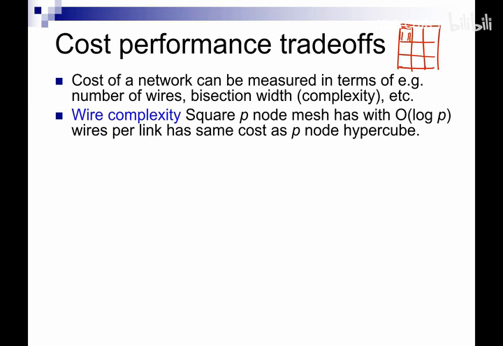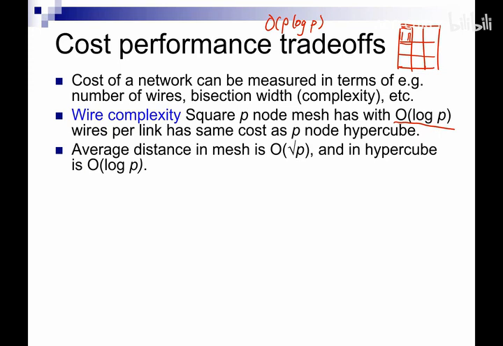And in fact, what we're going to do is add, let's say, order of log p wires. We're going to add order of log p additional edges for every existing edge in the mesh. Since the mesh itself has basically order p edges, and we take every edge and multiply by a factor of log p, then in total the mesh is going to have p times log p edges.